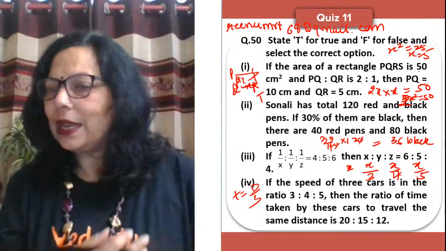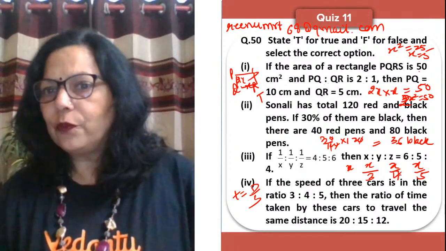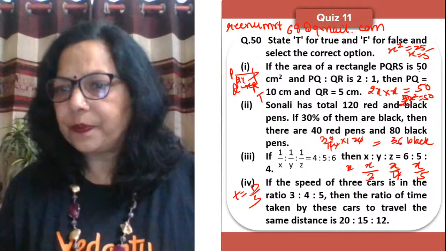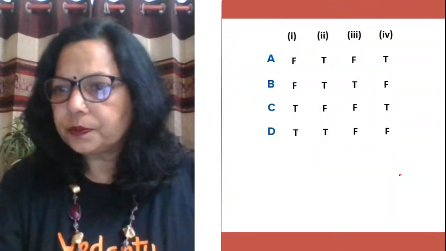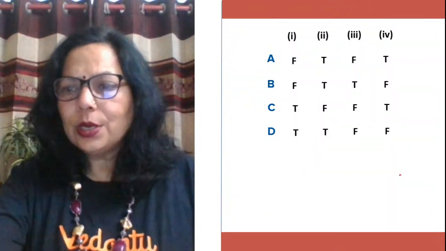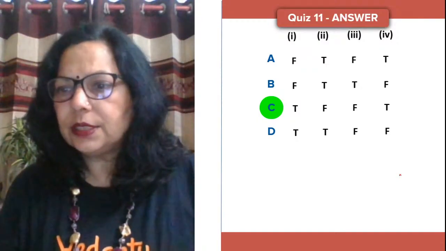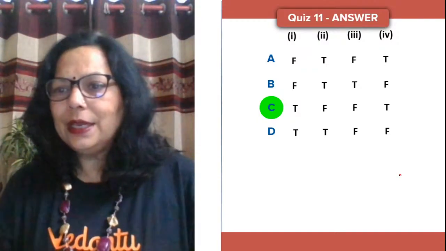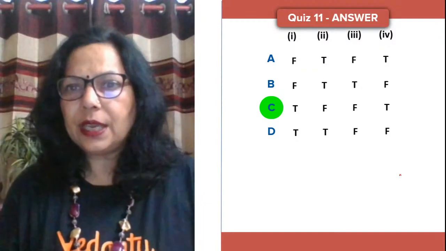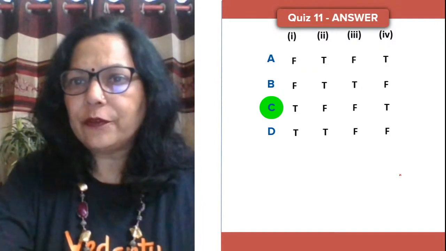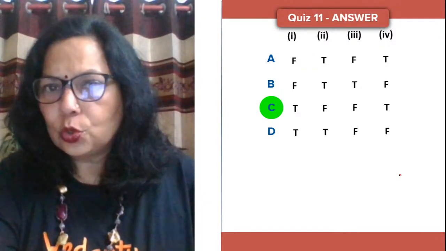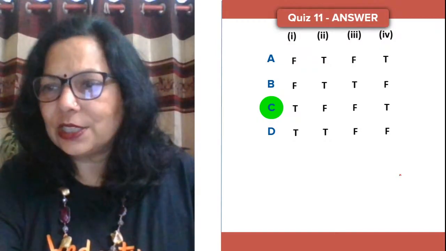Again, you will be taking the LCM over here. Yes, come on. The LCM of 3, 4, 5 is 60. Now, what is your answer? What answer are you giving? Yes, the answer is C. First is true, then false, false, and then true. Yes, Pari, you are right. Pari has entered just now.